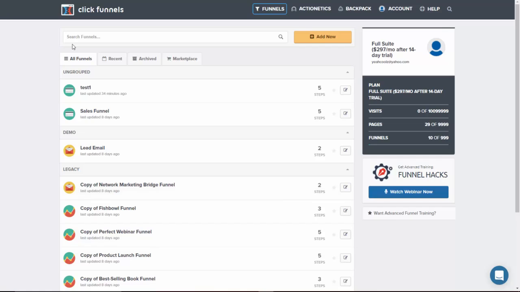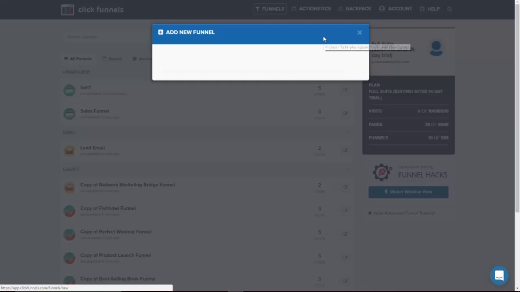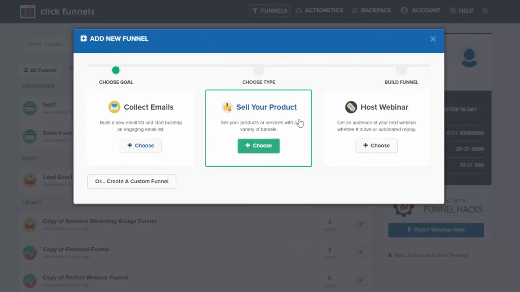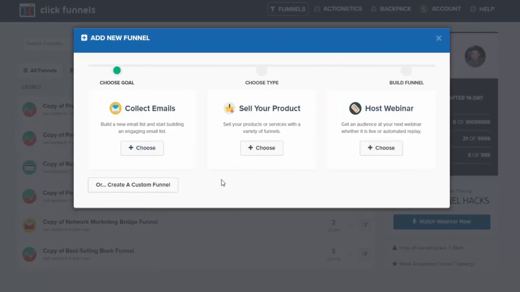The first thing we want to do here is create a new funnel. To do that, once you've logged into your account here on ClickFunnels, you're going to see that there's a button here that says Add New. So we're going to go ahead and click on this orange button. And you'll have a few different options to choose from. Depending on the method that you want to advertise your product and how you actually want to gain your leads, that'll be what will allow you to choose one of these goals here. And then of course, in addition to the 3 goals that you can choose from, you can also create a custom funnel if you'd like as well.